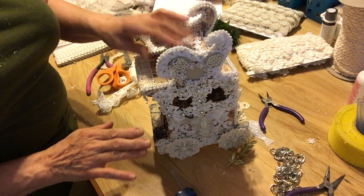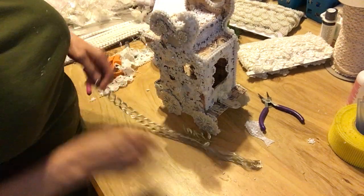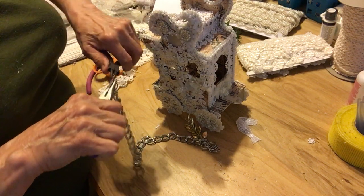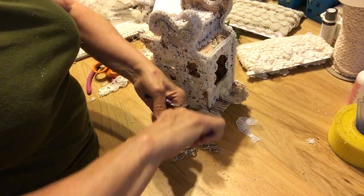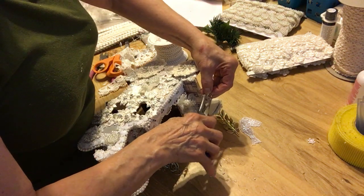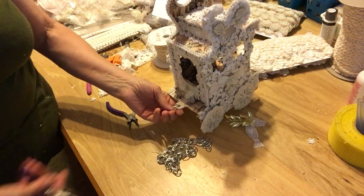So the next thing, on any of them really, is to make sure that you open up the holes for where the cards go, okay? I need to get this out of here, hold on. It may change, I don't know, but I'm gonna try this one first. When you open it up, you don't open it out. You open one going one way and the other one facing you, okay? There we go. And this one is gonna go right in there. Let's go ahead and close it. There we go.